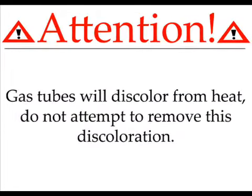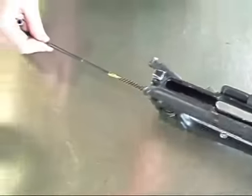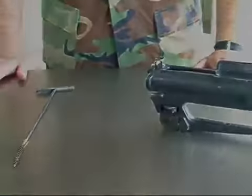Attention! Gas tubes will discolor from heat. Do not attempt to remove this discoloration. Scrub the remaining sidewall areas and rub down the inside of the upper receiver with a rag.